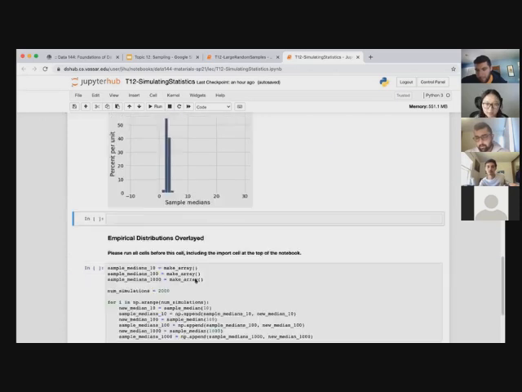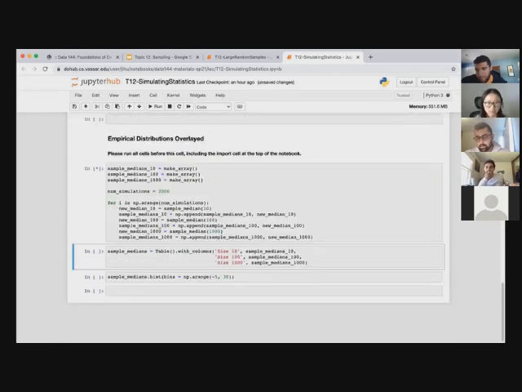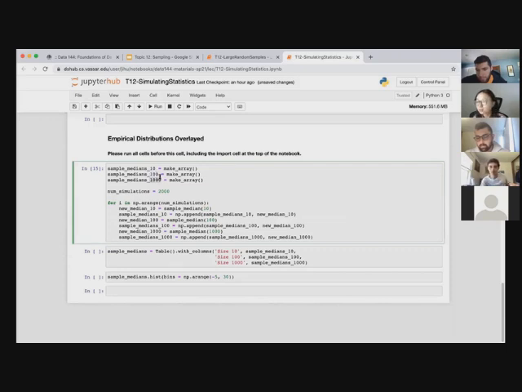So lastly, for this part, this is going to take some time to run, so I should be sending this to run. What we're doing here is that I'm trying sample size 10, sample size 100, and sample size 1,000. For all of them, I'm doing 2,000 iterations, or repetitions. I save all of them into their own sample medians, and then I want to graph them together just to show what we were talking about earlier.